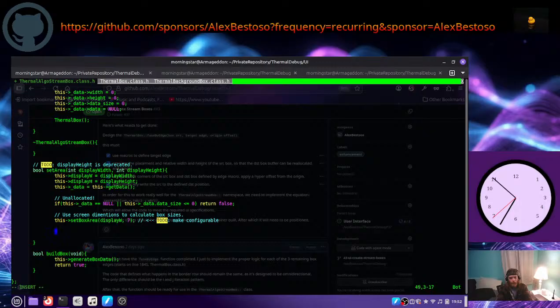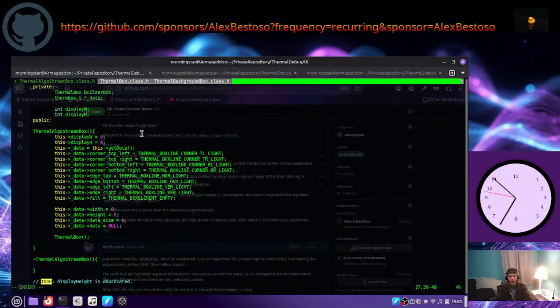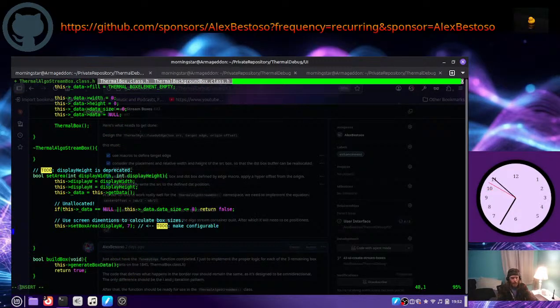So I check that, and then I generate that box area, and then I get my special little guy here, my builder box, and I say this data equals this builder box dot get data. And then I could do this again.